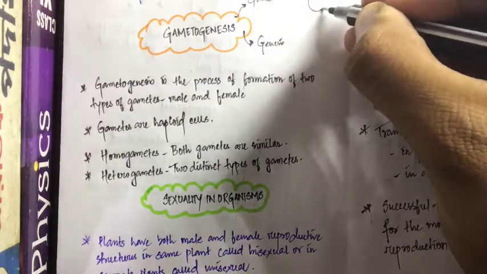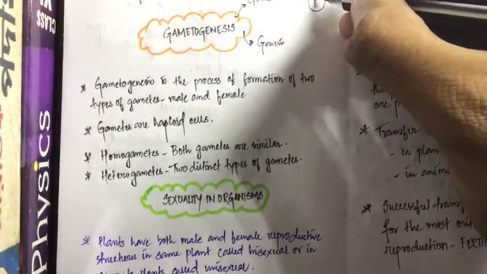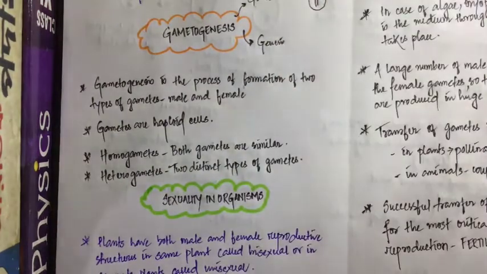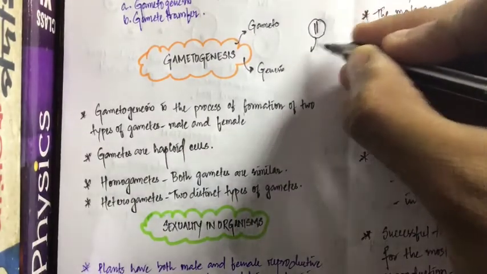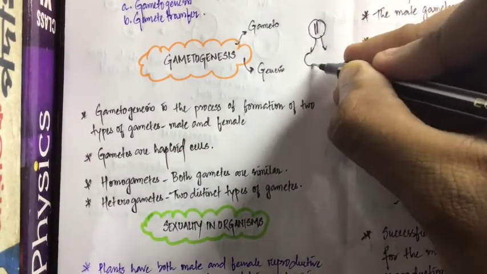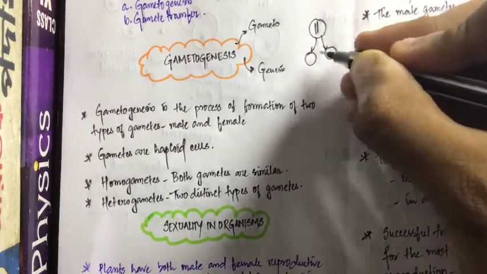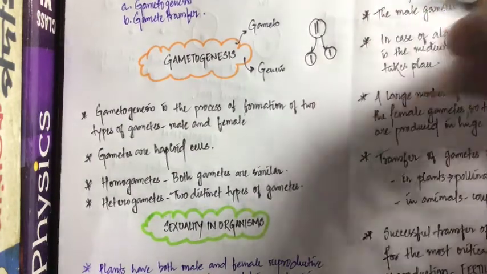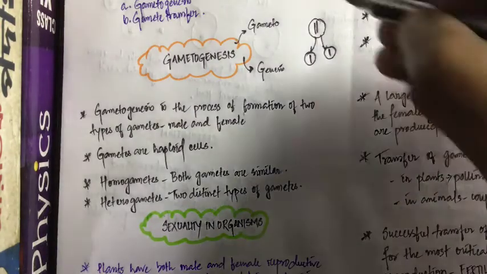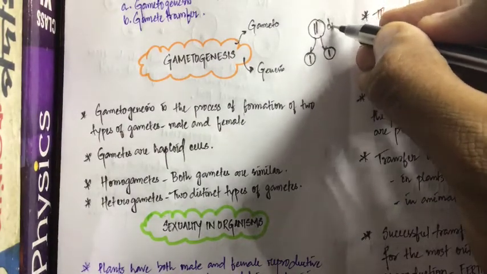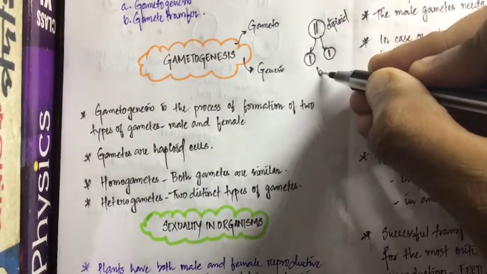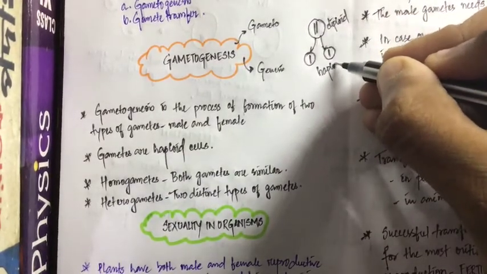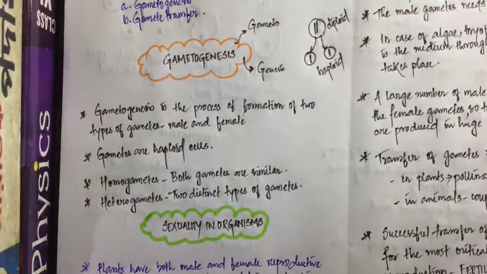Let us suppose I have a cell. Inside this cell, I have two DNAs, and these two DNAs are exact copies of each other. Now, if this cell divides into two cells, and each of the cells contains one single chromosome, then the first cell is called a diploid cell, and these resulting cells are called haploid cells. Clear? I guess this is clear to all of you.